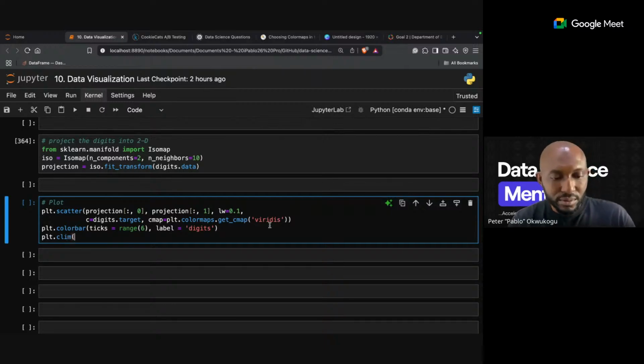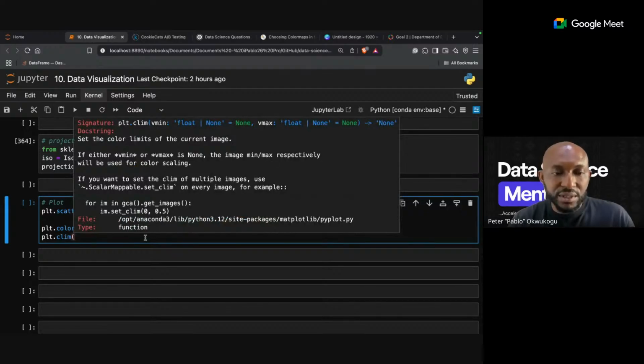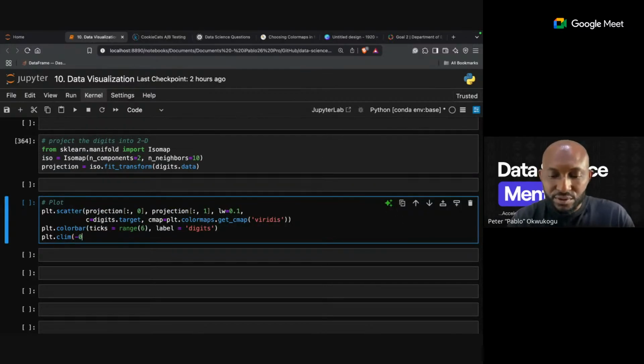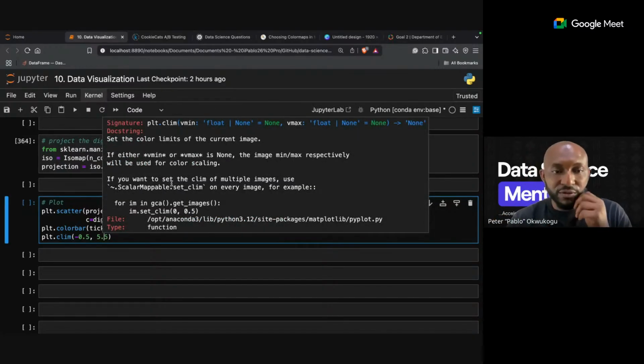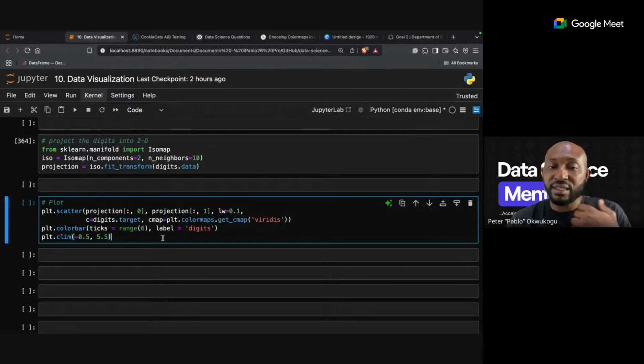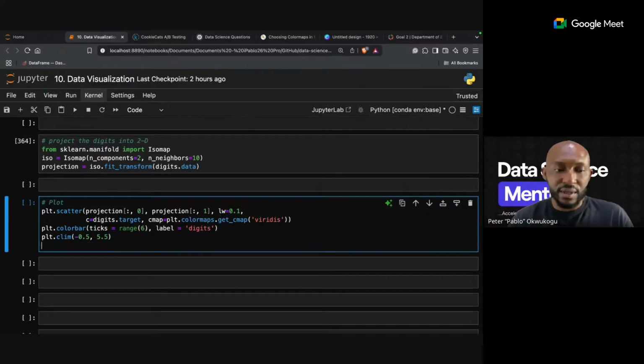right? So basically set color limits for what we have, and our color limit, we're going to go from 0.5 to 5.5. Look, I have to tell you, even when I was learning this before sharing, you can see that there are different color limits you can set, right? So we have the minimum to a maximum, right? So just to use it as color scaling, and we talked about it last time. The last time you see it on the side, you see the color set up on the side, and then finally we now say plt dot show, right?